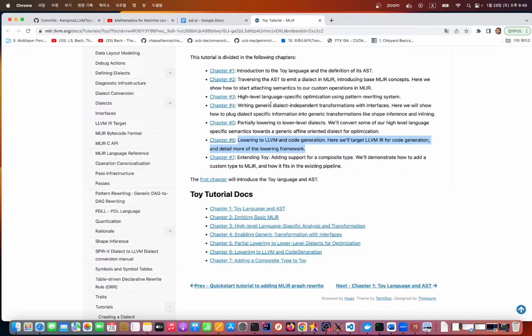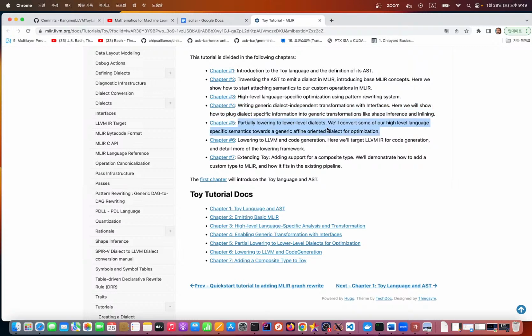So it's basically starting from the AST to emit a dialect in mlir and then do some optimization, and then dialect independent transformation will be done with the interfaces. So I don't know what this is. I think I have to read all these contents in the chapter.